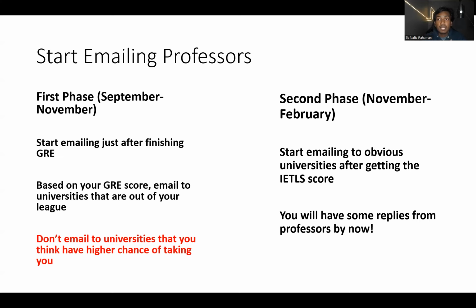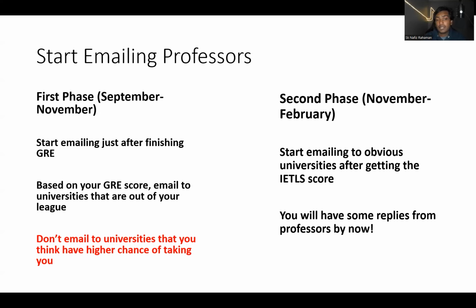So start emailing the professors or the universities that are out of your league, like high ranked universities or universities that you think won't take you, where the university is too highly ranked for your profile. Try to email them and see what the professors say to you. If you get a reply, then you're lucky. It's really lucky to get a reply from high ranked university professors.